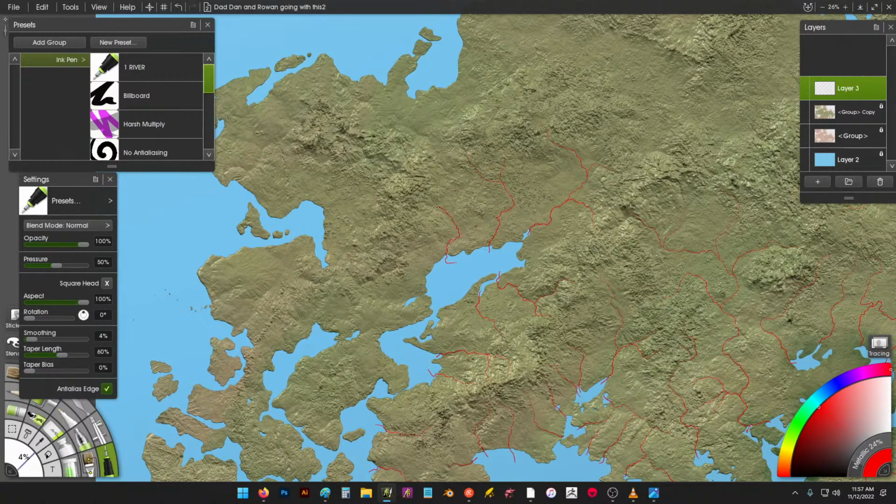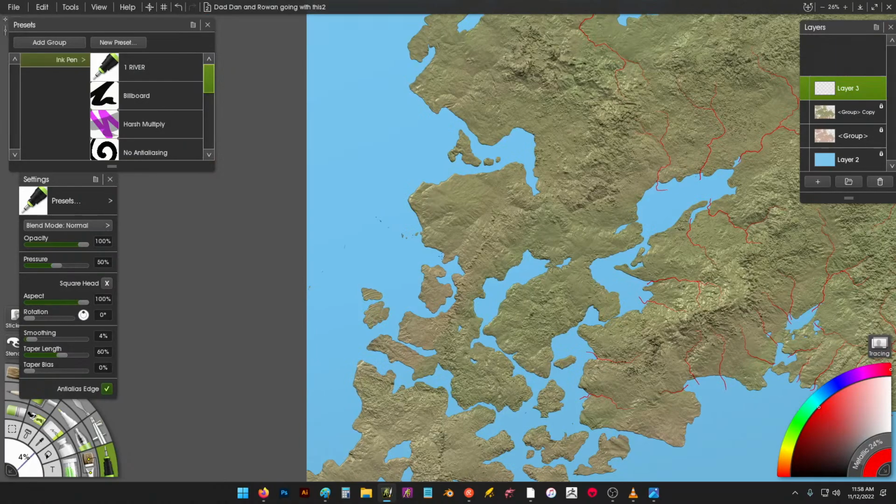Some of these high detail maps, like this one, will take me almost 6 months for me to be happy with it, which is a ridiculous amount of time. But that's me going back every day, working on another map, coming back and tweaking one or two things. Something that you have to do, if you're working on a world or world building, is put it down for a little bit and come back to it, because we all get caught up in the details a lot, and at times that takes away from the actual world building itself.